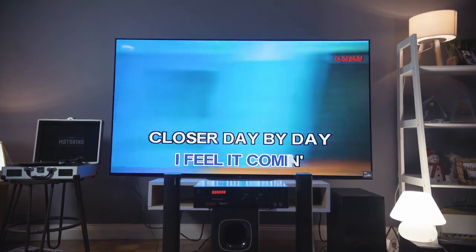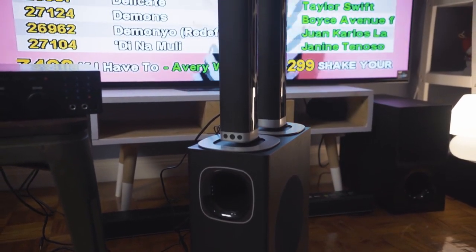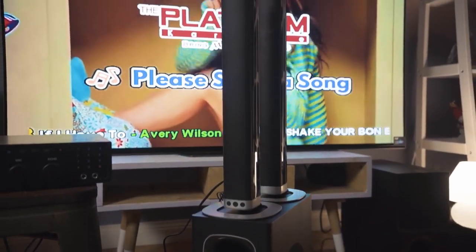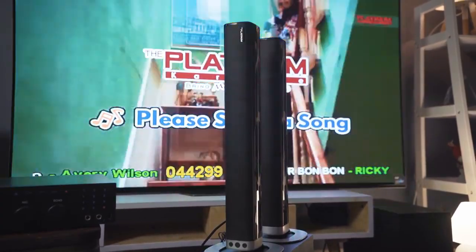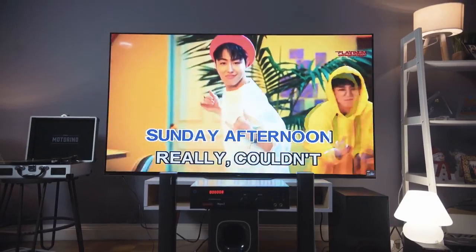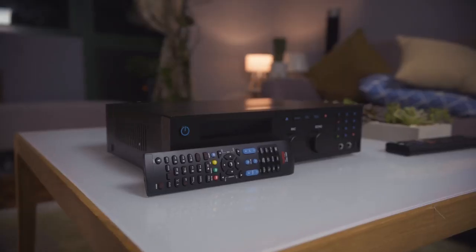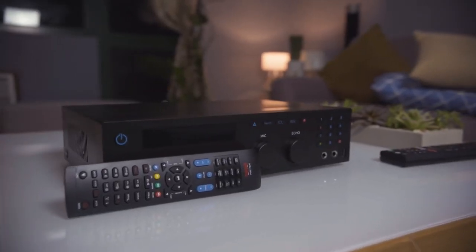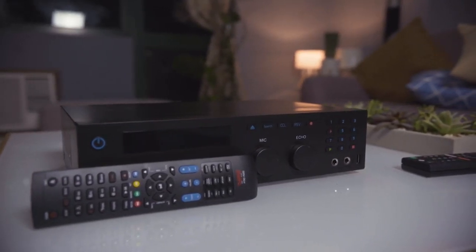For sound, the Reina 3 is best paired with the M50 soundbar. It's not just a soundbar though — it can also be set up as a pair of tower speakers alongside its beefy, dedicated subwoofer. It sounds amazing and is way loud enough to fill the house, including your neighbors. The Reina 3 is also equipped with a dedicated sound module optimized for this exact purpose, making karaoke sound very good.